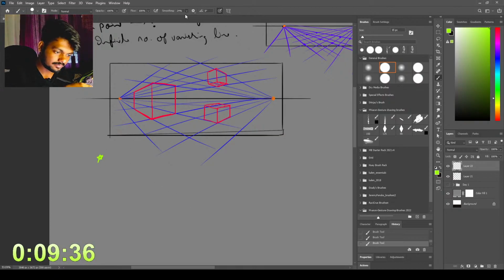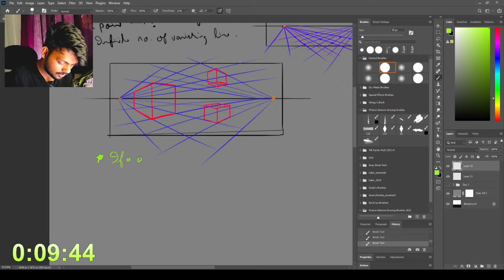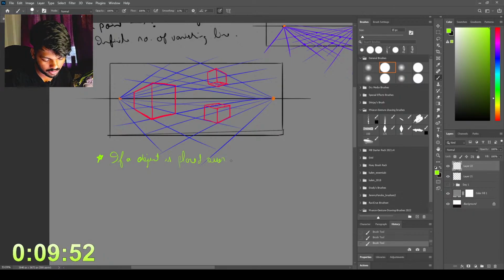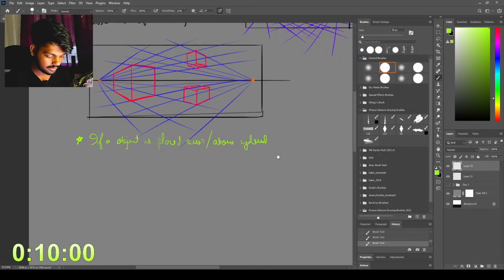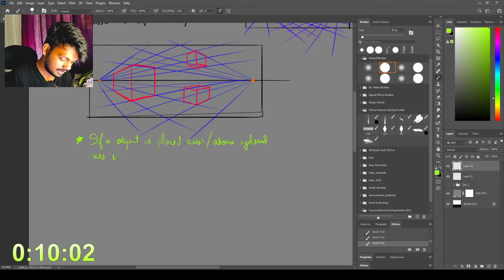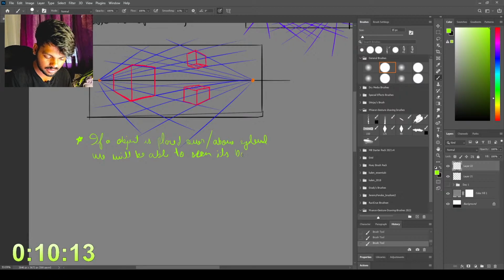First point, if an object is placed over or above eye level, we will be able to see its bottom part.